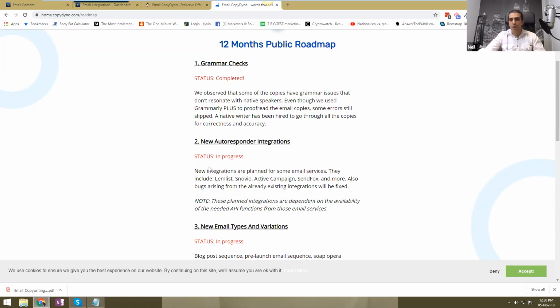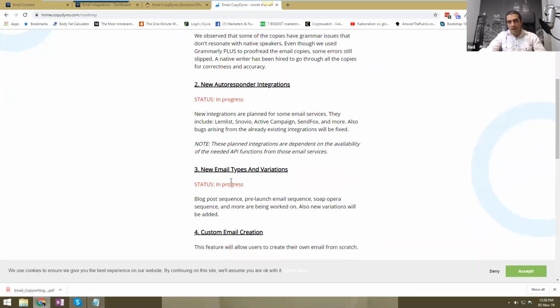As and when it comes up, we would like to integrate with as many as possible, because this is not something Zapier can handle. But the challenge still lies with the availability of the needed API functions in these autoresponders. So if you're one of our customers or if you want to be, all we want you to do is go hassle these autoresponders and make sure they know that they need to improve the API so that we can push out these emails to them.